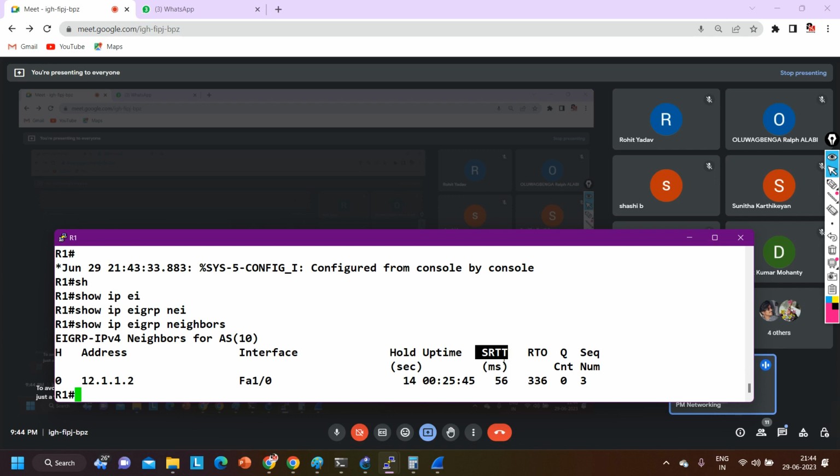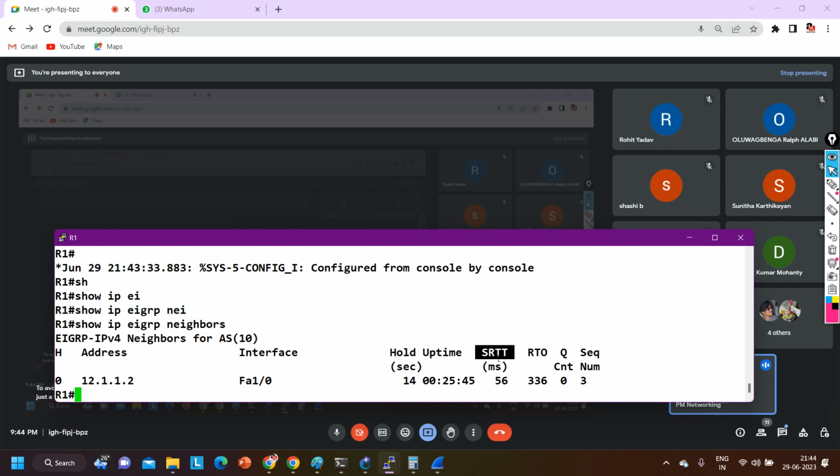After that we have SRTT time. What is this SRTT time? SRTT stands for smooth round trip time. It is the amount of time in milliseconds that an EIGRP router will wait for acknowledgement. So if router 1 has sent one update message to router 2, it will wait for acknowledgement until SRTT time.